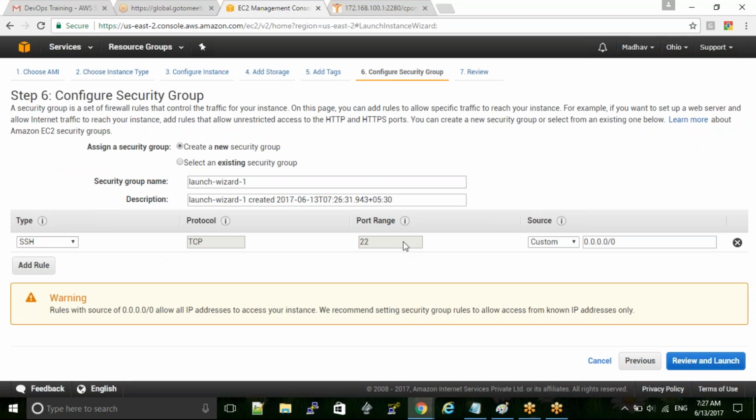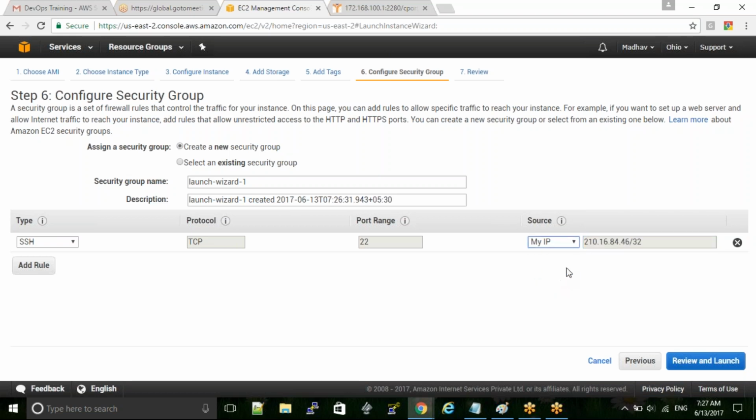So the port range is 22. Generally SSH has the default port number 22, and whatever computer is accessing can be allowed. That is why it is showing a warning, because you are allowing access from all machines. If you want to give an exclusive IP address, you can give it over here. In the My IP section, only this computer will be allowed access.